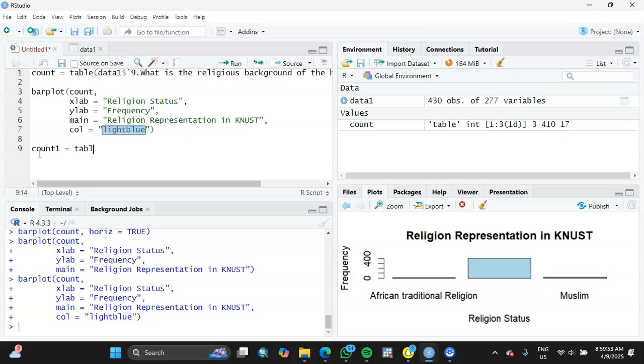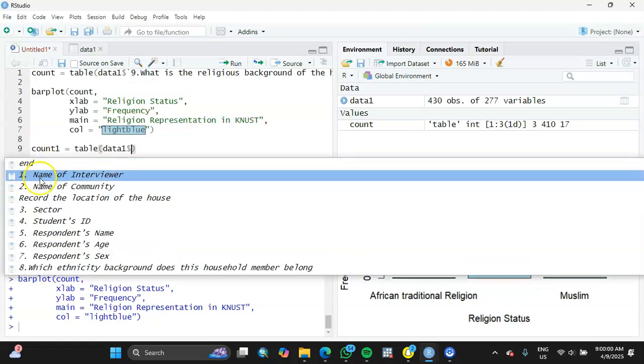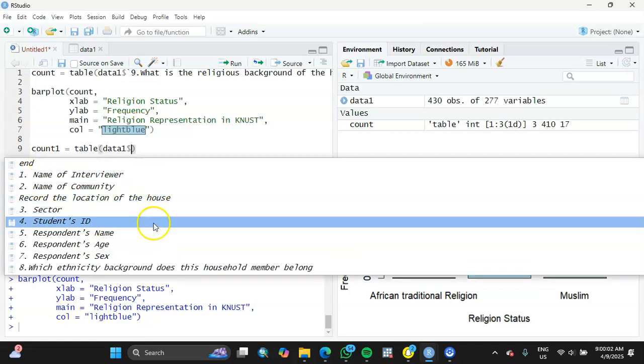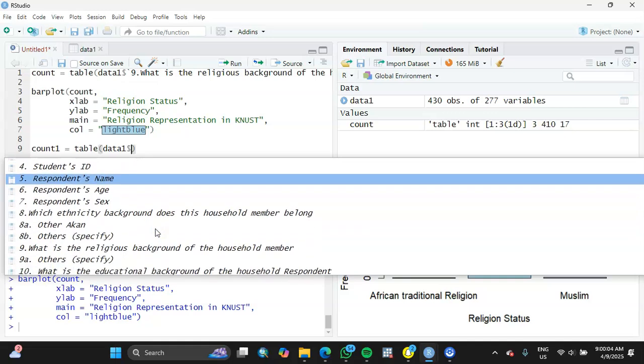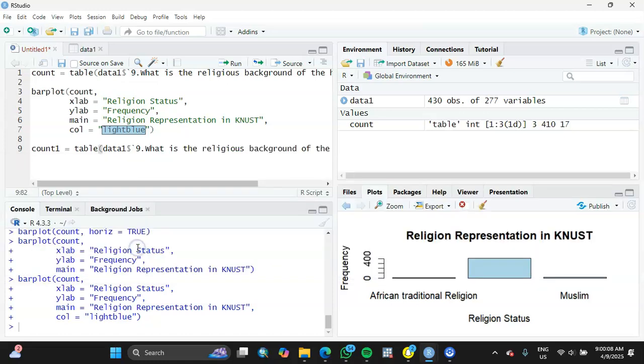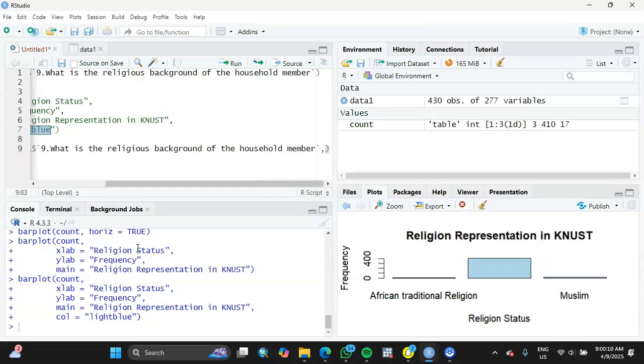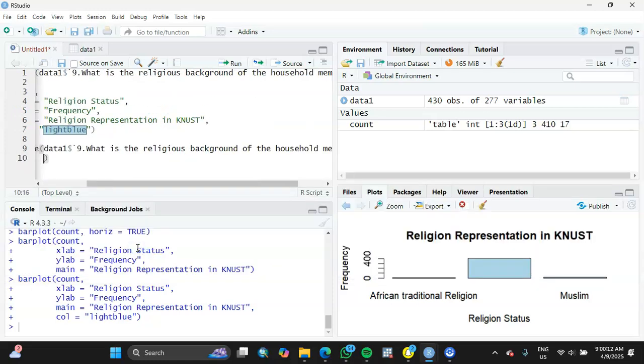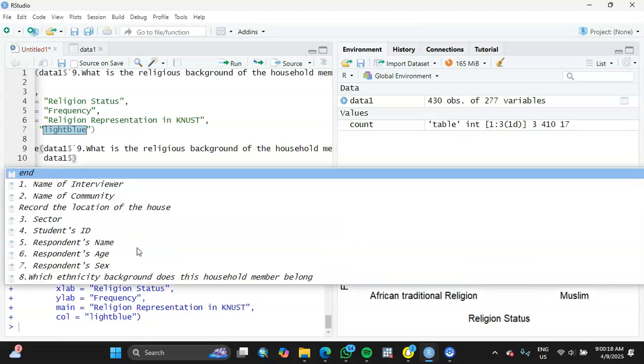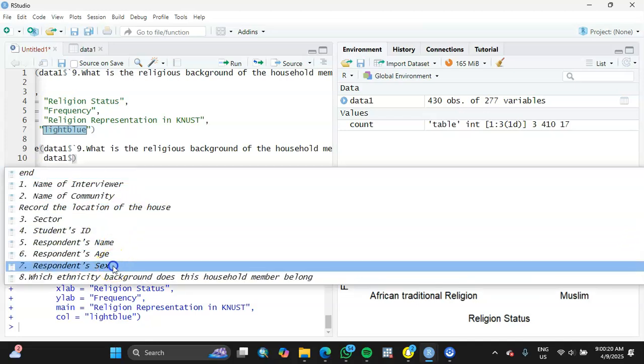So table, then write the name of my data frame, bring my dollar sign to select the variable. So I'm going to select my religion, which is this. Okay, bring a comma. Then I'll add the second variable, data one, dollar sign, then maybe it's sex.